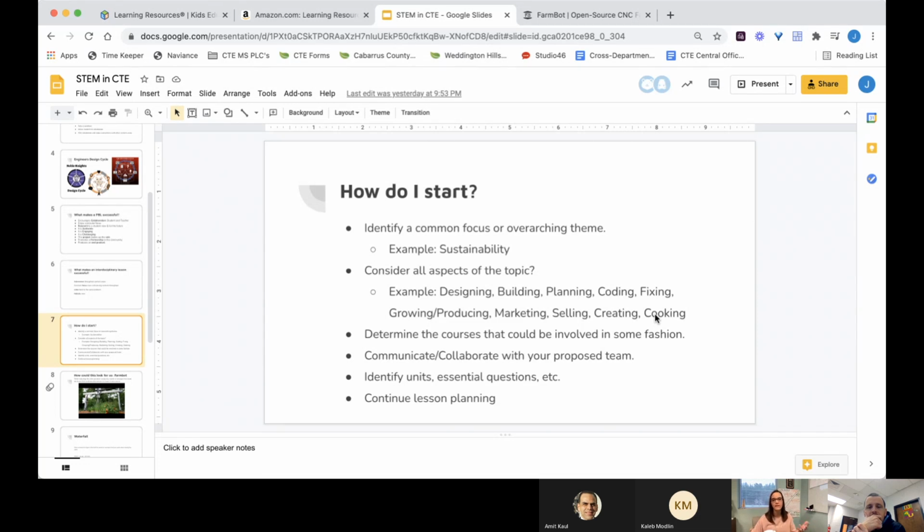If you go to them and say, I have this idea, I think that this project would be really great. And I should have put that as a bullet point. But maybe you have a project that you really want to do with them. And so from the project that you found, you saw somebody else doing, or you heard about, or it popped up in your head, you come up with your overarching theme, you have your project, and then you kind of pitch it to your team.